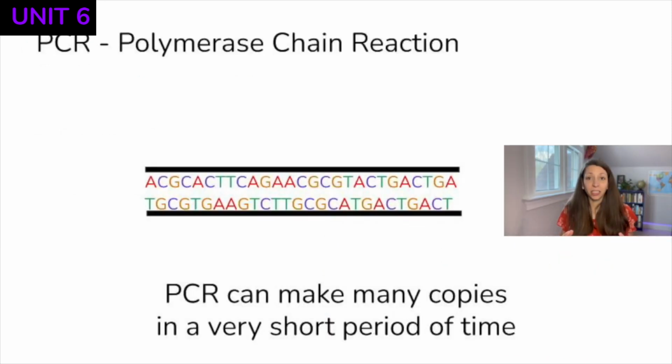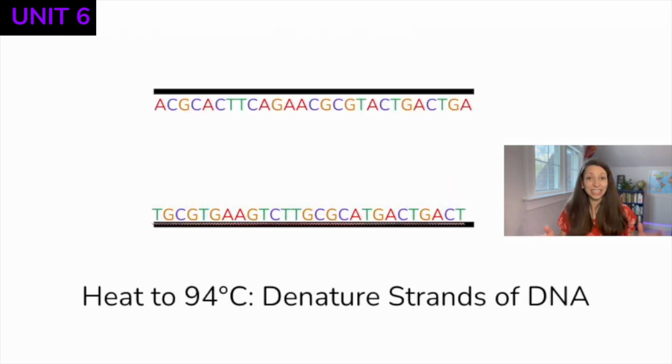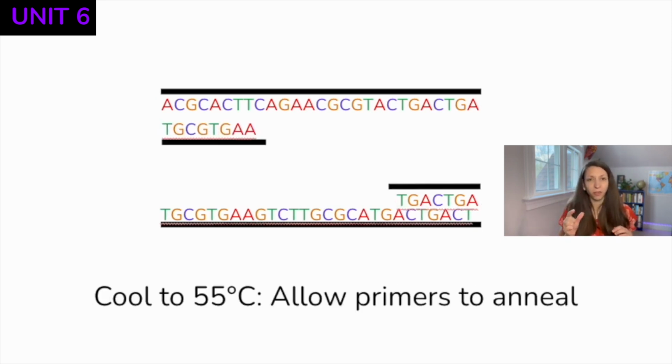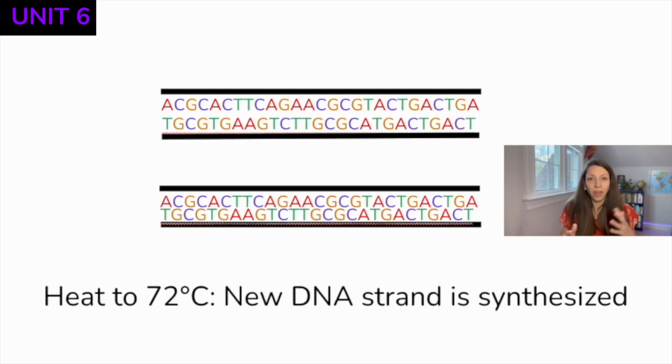So the main idea of PCR is making lots of copies of DNA from a small sample. With PCR, we can make a lot of copies in a relatively short amount of time. What you need to know about PCR is that there are special machines that you put your DNA sample into after preparing it, and then those machines go through cycles to do these three things. First, it heats up the DNA, which denatures it, or separates it into two different strands. Then we cool it a little bit to 55 degrees Celsius, and primers, which have been added to our DNA sample and are short fragments of DNA, are able to anneal, or connect, to the separated DNA fragments. From there, we heat it up a little bit more so that we have more of an affinity for elongation. More nucleotides, which are floating in our mix, can attach to the open fragments of our DNA.